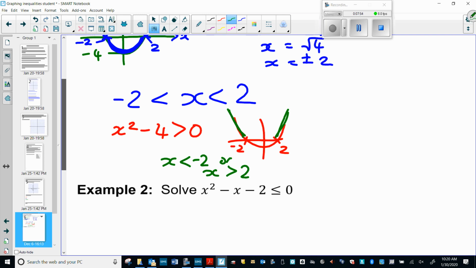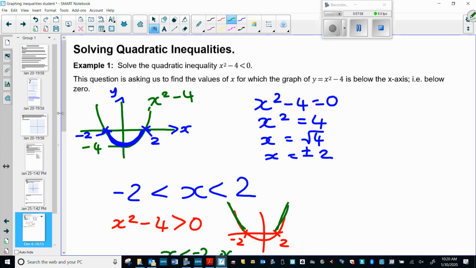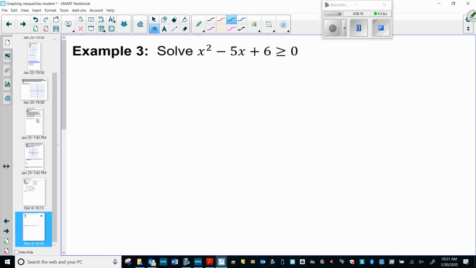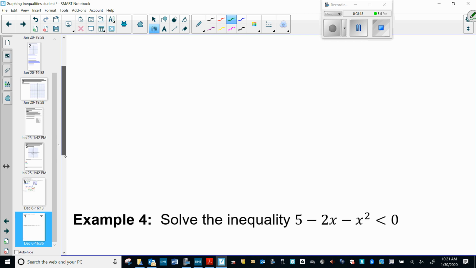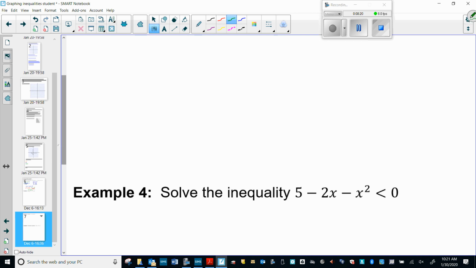How do you know that it's positive instead of the other way? Because it's a positively happy parabola. So what would it be if it was negative? It would be just upside down. No, but would it just be negative x squared? Oh, no, I think one of them ends up being a negative. So I'll show you in a second. Yeah, this one's a negative one, so I get to show you that.